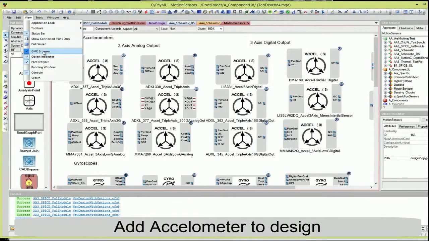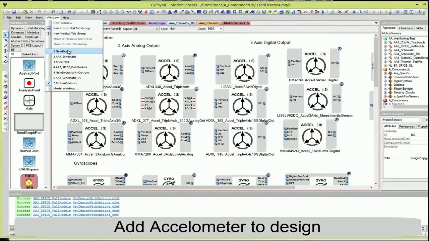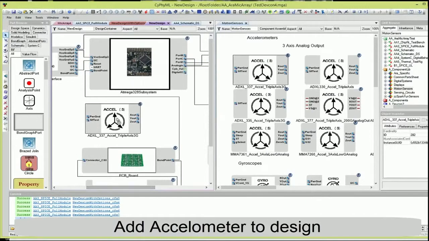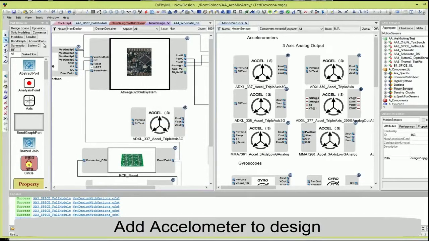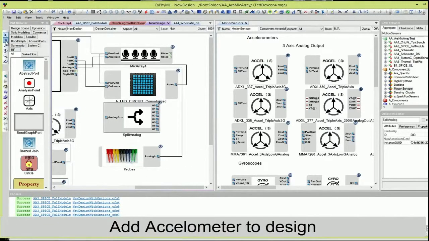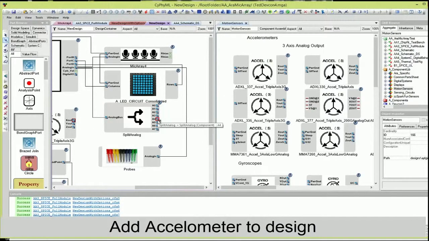Here I'm looking at my sensor library. I've got accelerometers, I've got gyros, I've got IMUs, got all kinds of things that you'd find, and really we took things that were on SparkFun and put them in here. So I'll go and grab that and bring it into the module, and I need to wire it up, obviously, wire it up to power, wire it up to the analog ports, use the ports, I think I chose 7, 6, and 5 for my analog outputs.